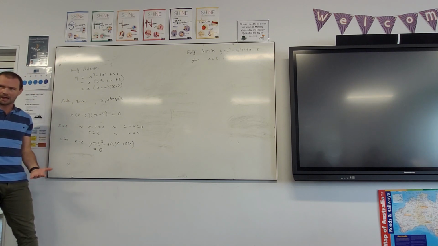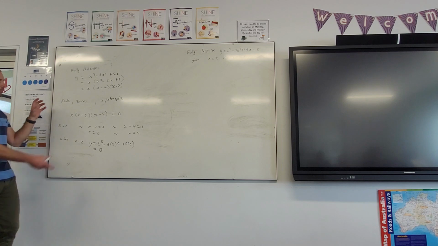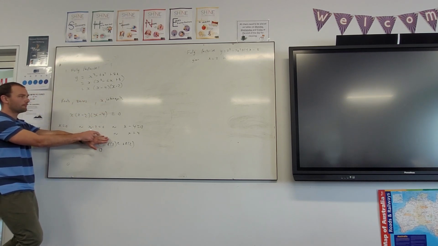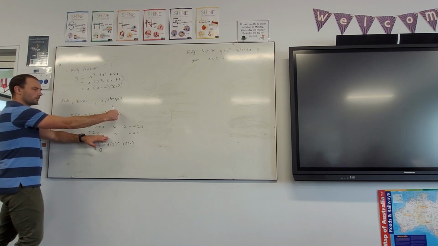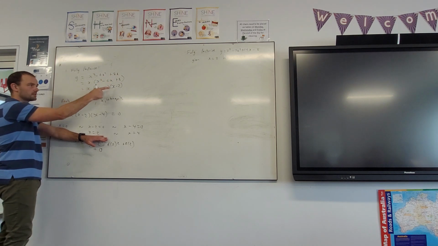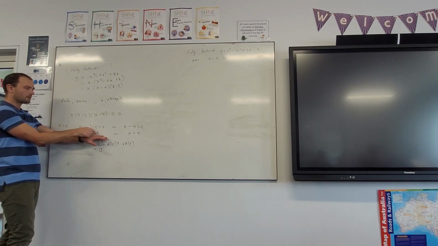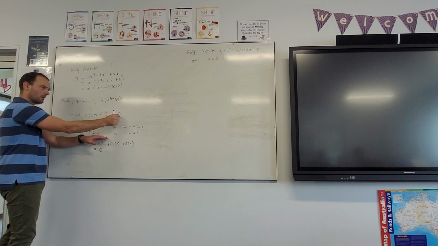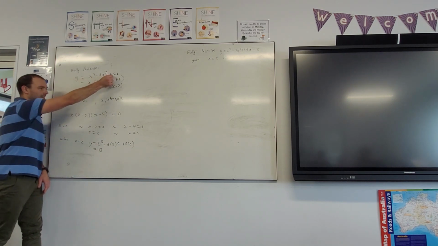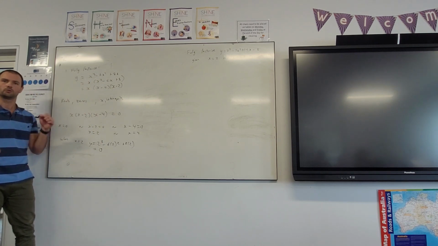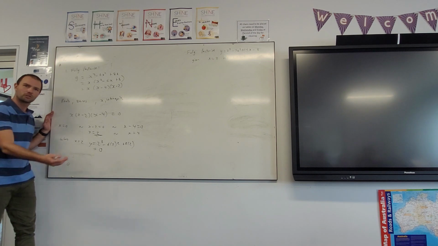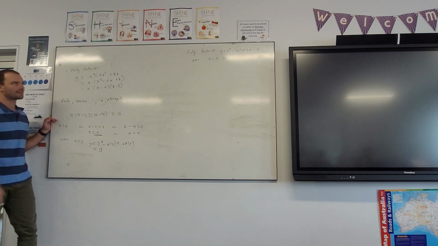All right, let's make a connection. What have we done here? We've found the values of x that make y 0. This equation is equal to this one, is equal to this one. We've said we've found the values of x that make it equal to 0. And so then if I put this value in either here, or if I put it in here, it's going to make the whole thing equal to 0. This is an x-intercept. It is a 0. It is a root. It is one of the factors.